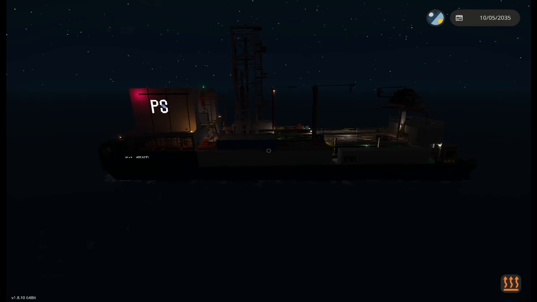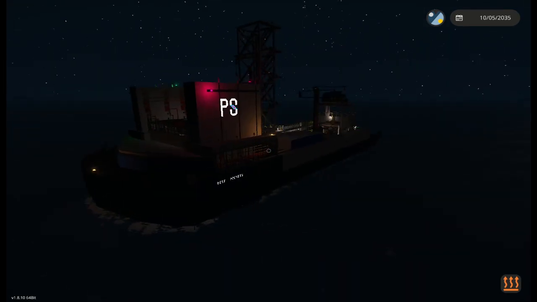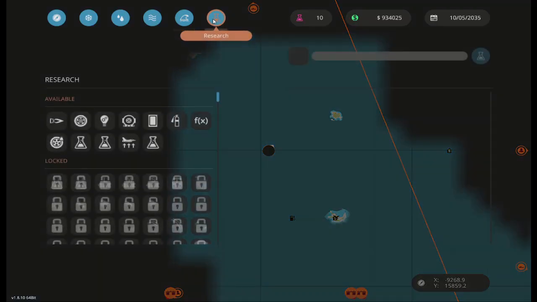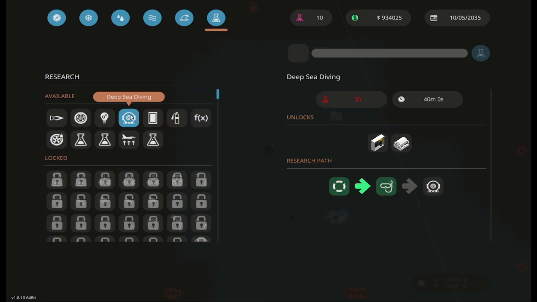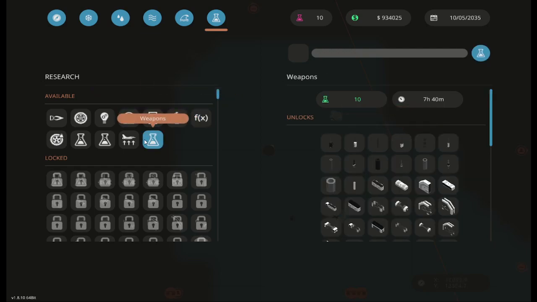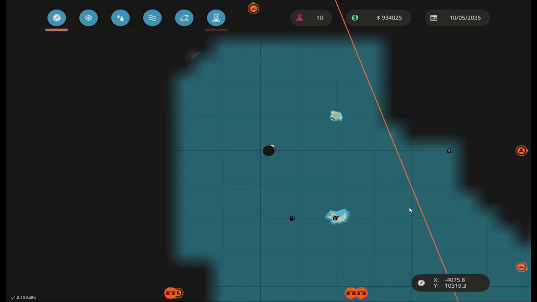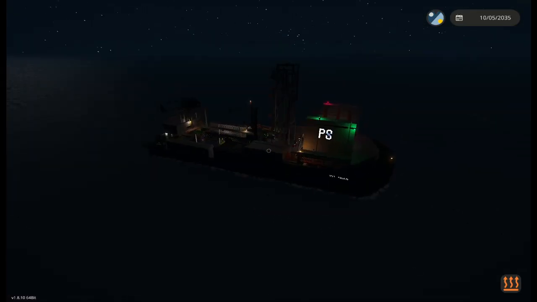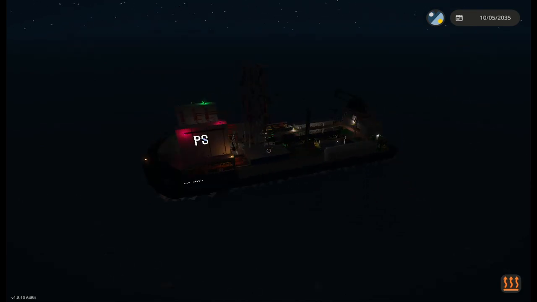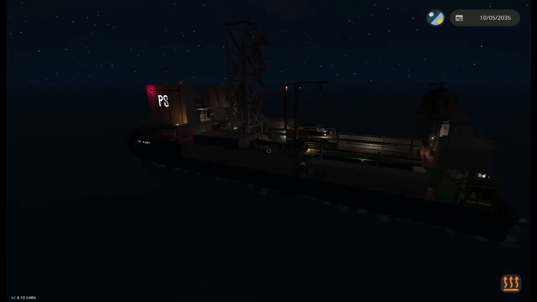A ship that can launch a submersible, and a few other things, right? Plus, we have technology still that can be unlocked. Deep sea diving, and I'll need docking doors for space and weapons. At some point here, I'm gonna get the DLC so we can have explosions, and then we can make tanks and all that kind of stuff. So I mean, there's still tons. There's still lots of content to cover here.